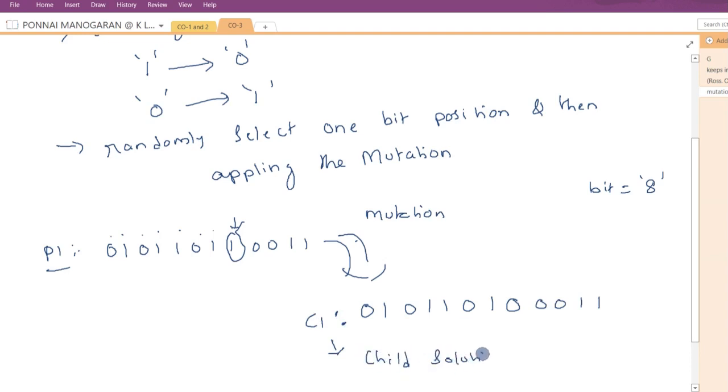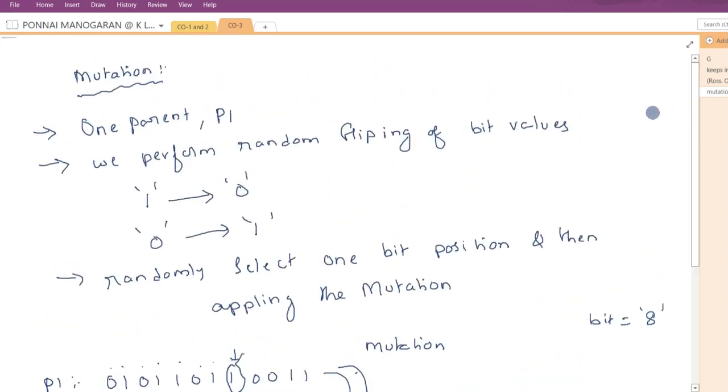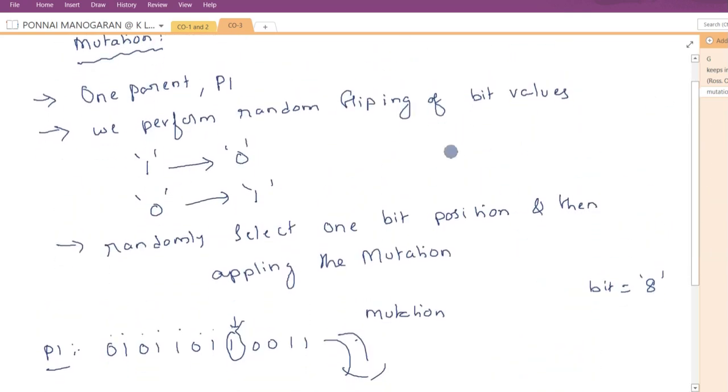So this is how we perform the mutation operation. I hope it is understood.